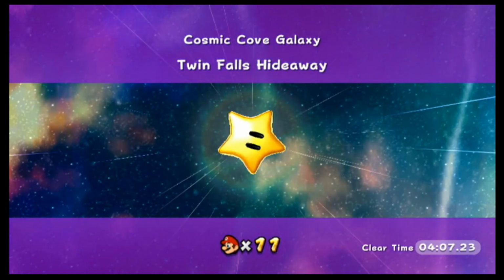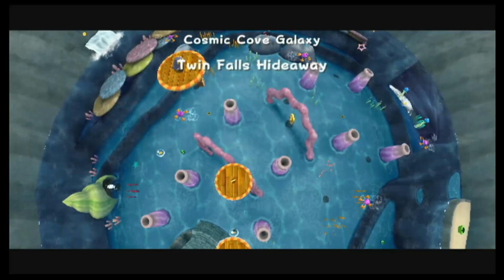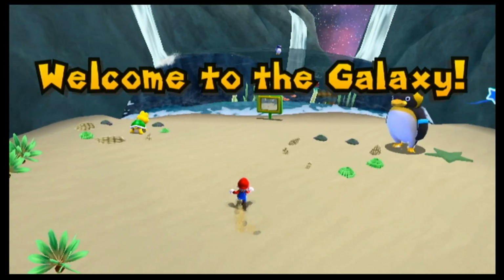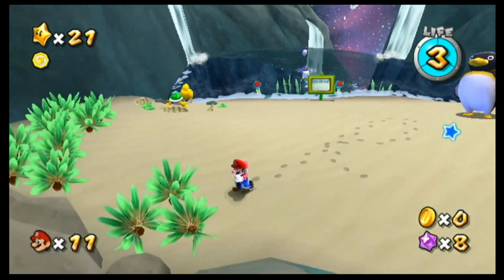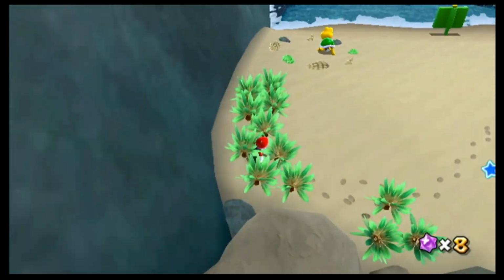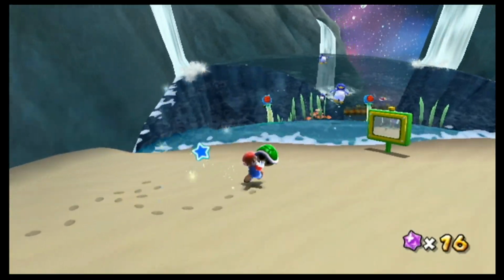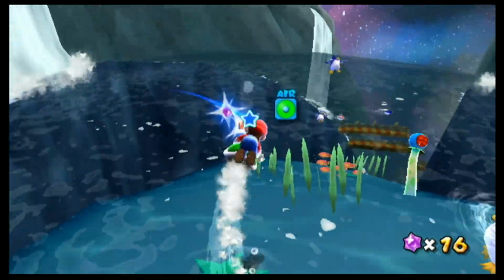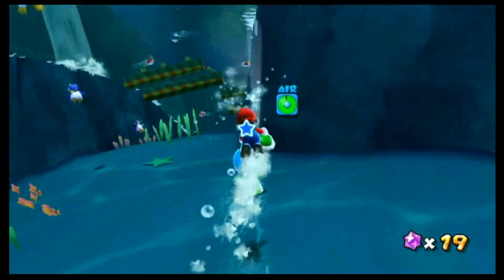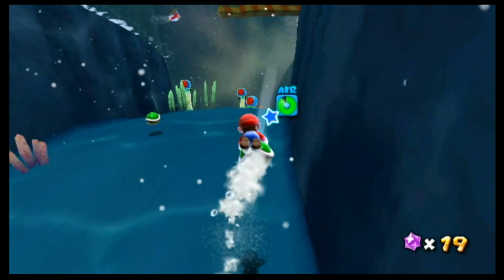It's in Twins Fall Hideaway. Now, I assume I need that Luma who wanted the coins, so I'm gonna be trying to get as many coins as possible. You give me a coin. You do not. Oh yeah, the way you kill the Snoodles is just by shining your light onto them.